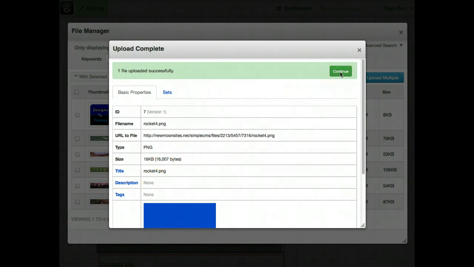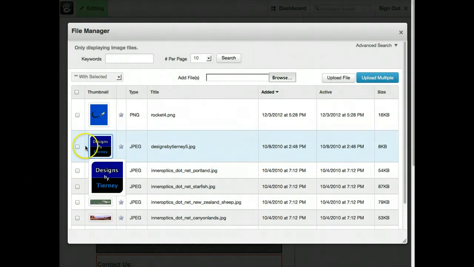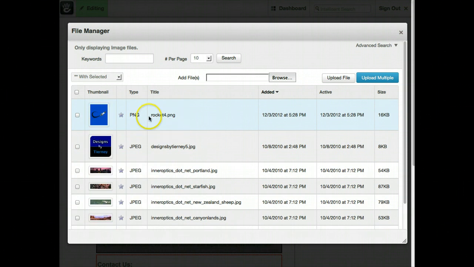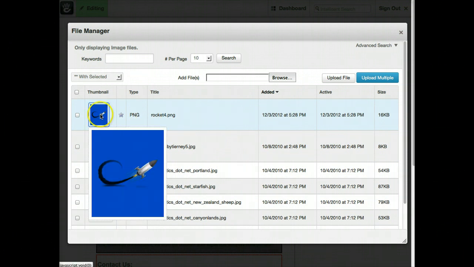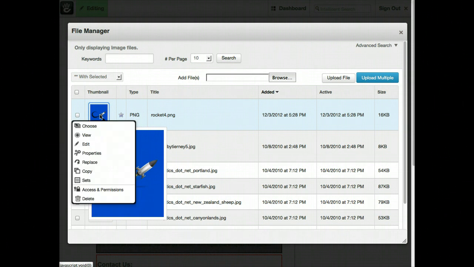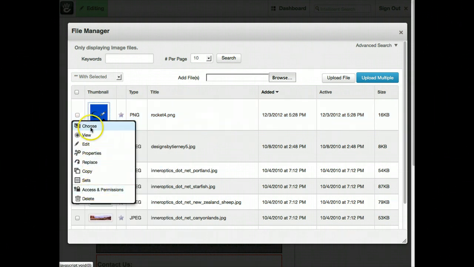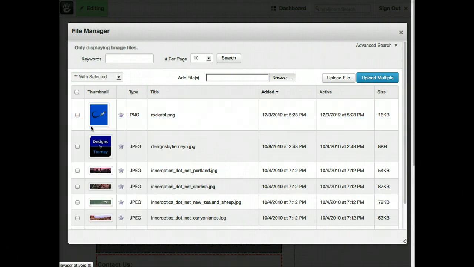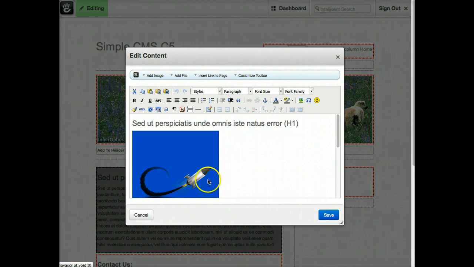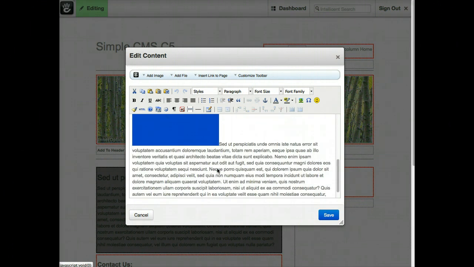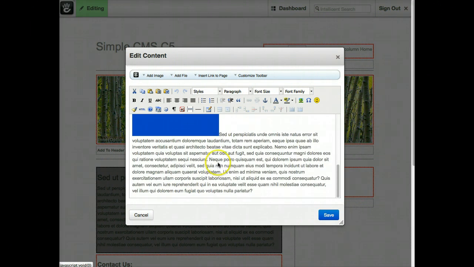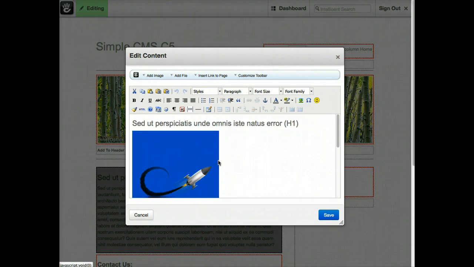We're going to hit continue, close out of that box, and then our image pops up here. It's the most recent one. And then you can just highlight over the thumbnail of the image you want to add, click once on it, and it'll give you all of these options, and you're going to click on choose. And then there it is. So it inserts it into your what you see is what you get editor, right where we had the cursor. And now I want to format it, so I'm going to click again on it.